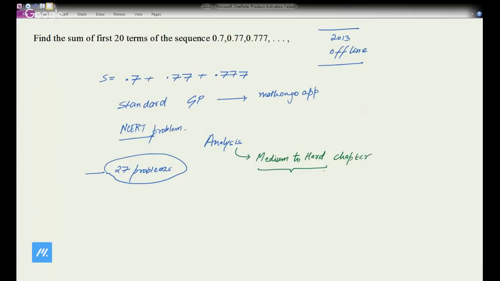But after today's class, you would have got a hold that if you do some limited topics, this could actually become an easy chapter for you. Why I'm saying medium to hard is that it requires a lot of calculation in the examination, which makes it difficult. That is why this chapter always falls under the category of medium to hard. Most questions fall under medium and then hard. Easy questions generally are not getting asked as the paper is coming towards 2016 and 17.